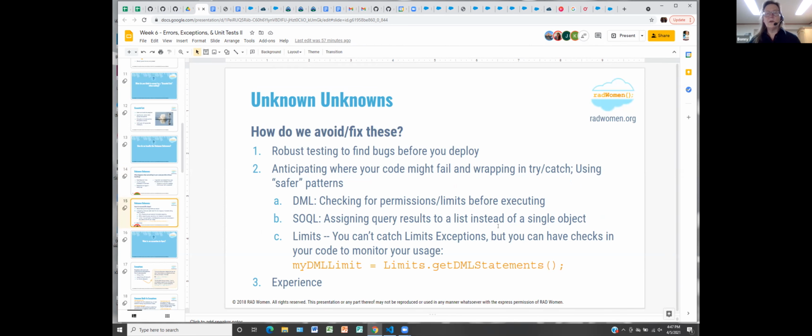Do we need to put our database operations inside of a try-catch? Do we need to put better data validation in place? All of these things can be the result of a bug or the surfacing of one of those unknown unknowns as it occurs.